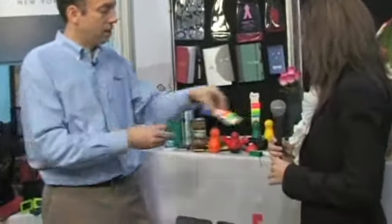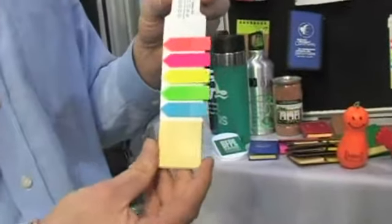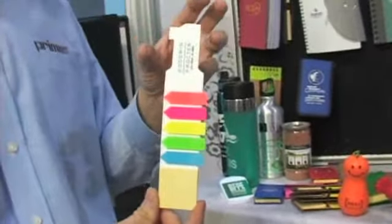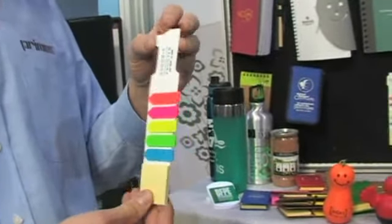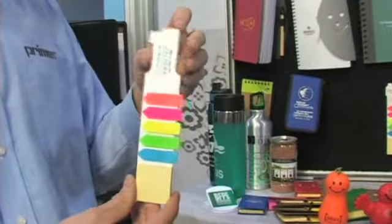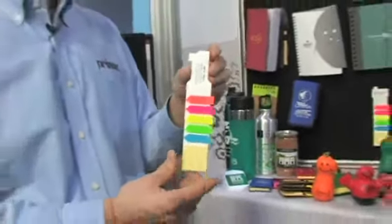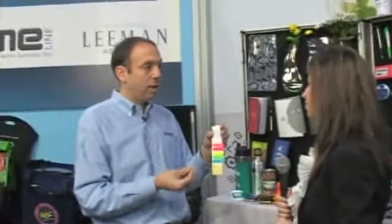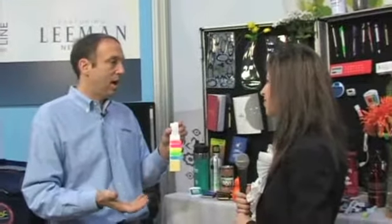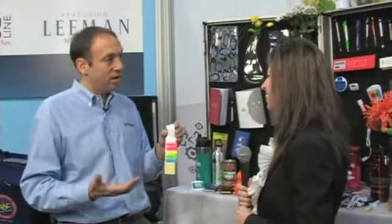Another item that I think is going to do very well — it's a similar item to the sticky idea. These are shaped flags that go on the side of a computer, or they can be used as a bookmark. We have it in the number one shape, a computer shape, a light bulb, and an apple. It's beautiful because it goes right on the side of a computer where people are actually using something. It's an inexpensive idea, yet it has utility. These are the examples that come from a company — Prime — that loves to develop new ideas all the time and set trends in the industry.